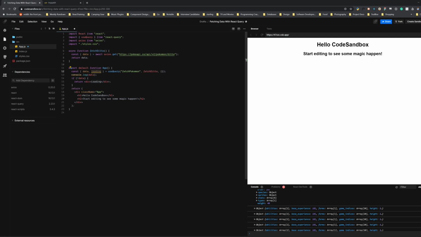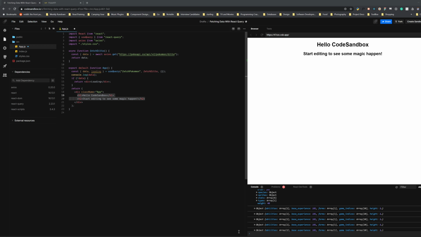Sweet. So in order to do that, we're able to use the data here from our hook just as if it was any other data in React, like a state value or a prop or something. So let's replace this placeholder content in our app.